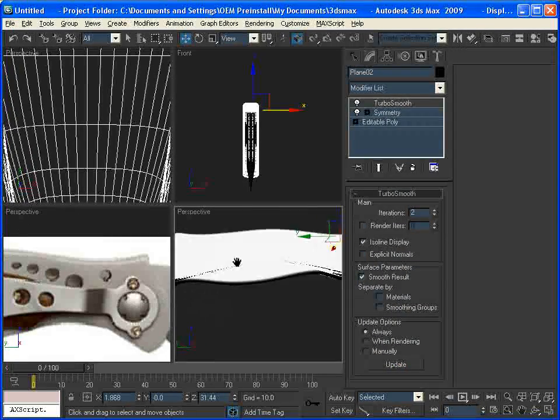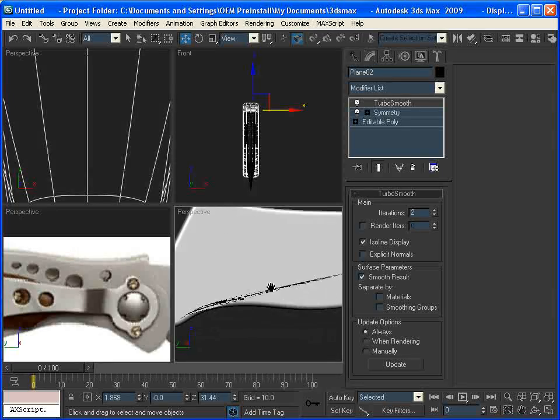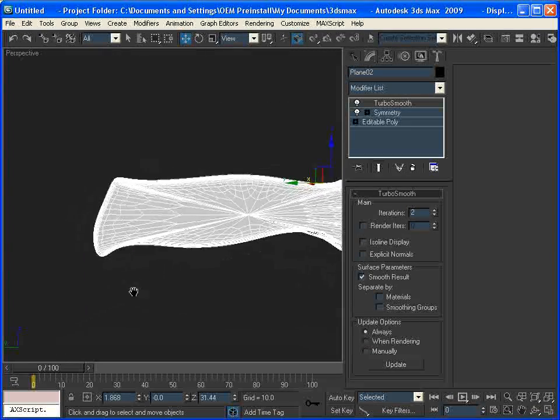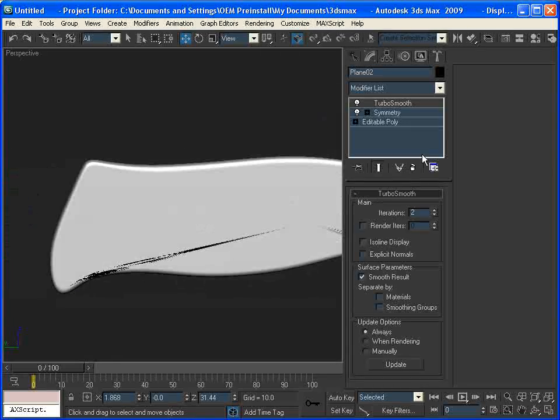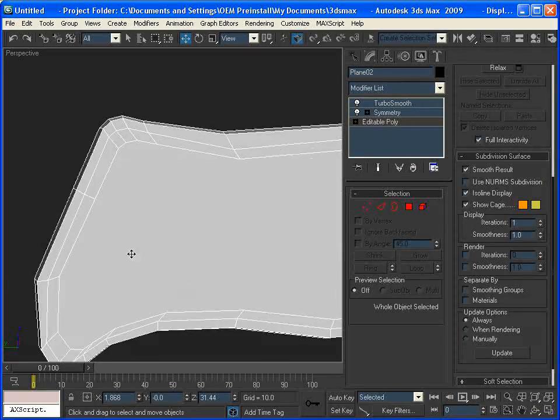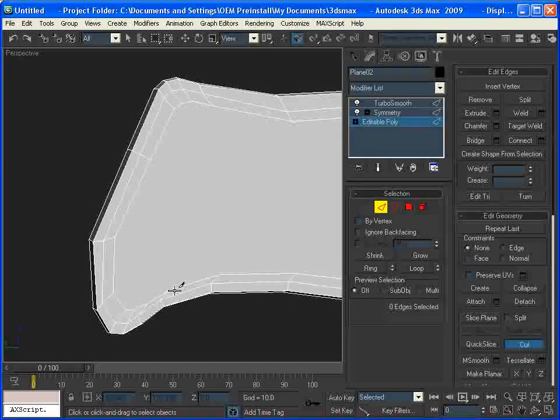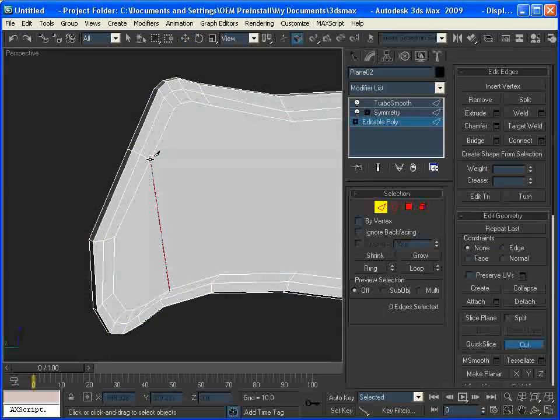Alright, so we've got some stretching here from the turbo smoothing, and that's caused by mostly just convex shapes here. So all we have to do to break that up, we don't have to cut everything up. We just have to give it a few hints. There's some areas to play around in on these convex areas, or concave areas.